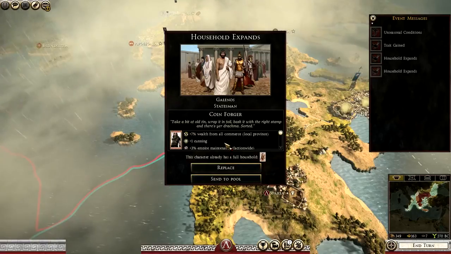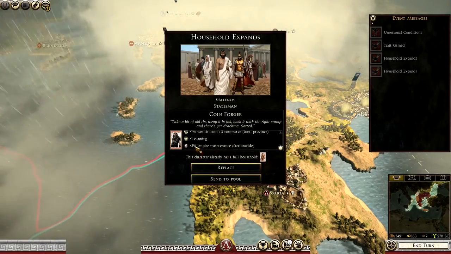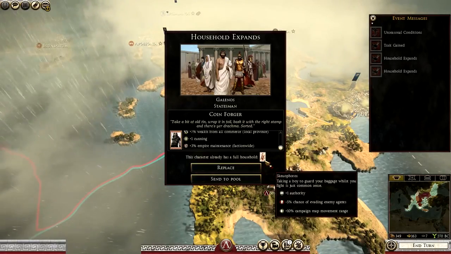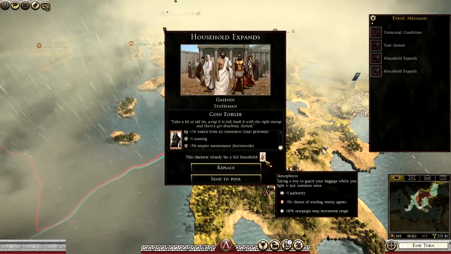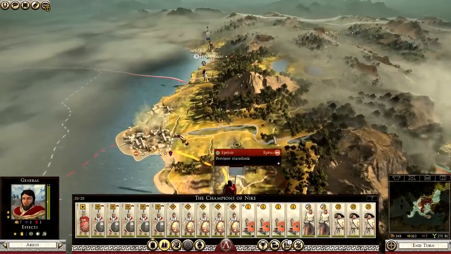Okay, so we have a household expands, +7 from commerce, cunning, +3 empire maintenance. That's probably not a good thing, because that is expensive. We've got authority, and we've got campaign movement. I'm going to send it to the pool, because that empire maintenance can cost us an absolute bloody fortune.